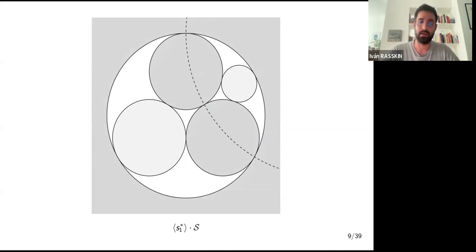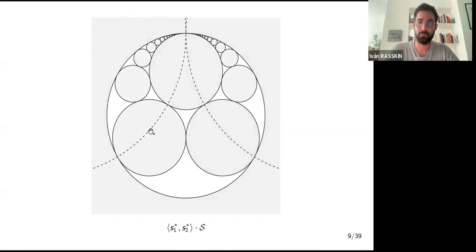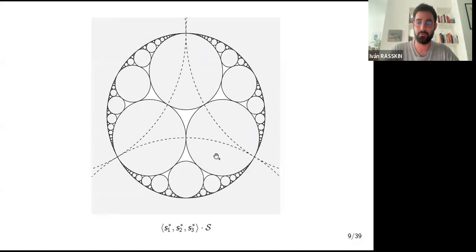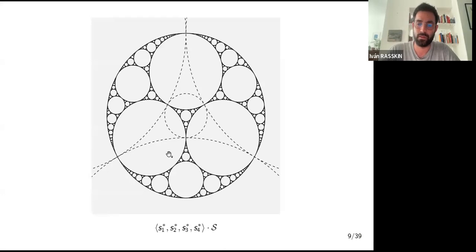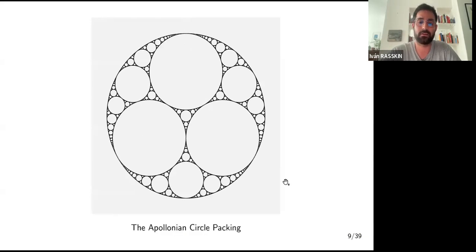Now, if we add a second spherical mirror and we combine these two infinitely, we will have these two infinite branches. We add a third one and we apply the third inversion. We have this infinite action, and we are going to fill almost all the space. And if we want to get something dense, we need to add a fourth spherical mirror. So the action of these four spherical reflections will give us the apollonian circle packing, which is a dense circle packing. So we're going to fill the space densely.